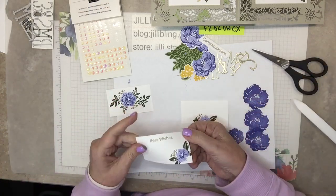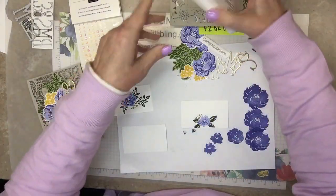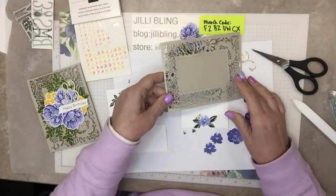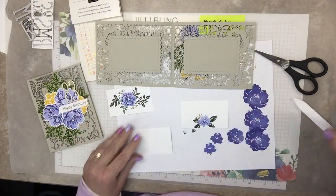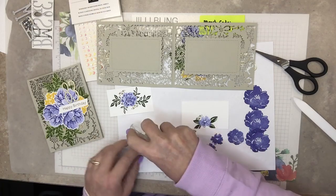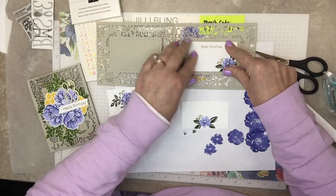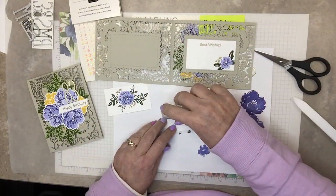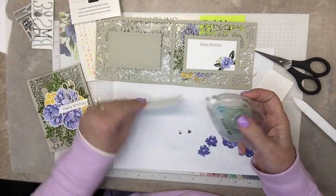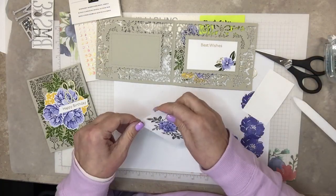Okay, so because I used heat embossing, these are a little warped. You get a little bit dried this way this time. So let's build this card. We'll do the front in just a minute, just because all these papers are out. This is the middle one. It has the greeting on it. Isn't that pretty? I love me some blue and white. This one is on the back. And this one is on the inside, behind the front of the card. Look how pretty that is.